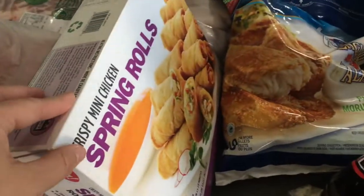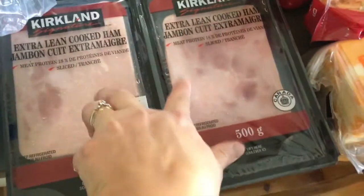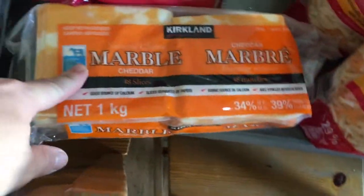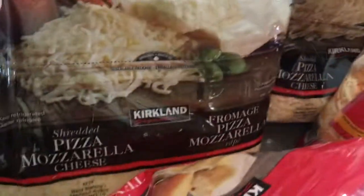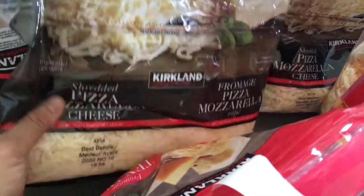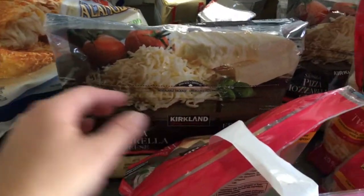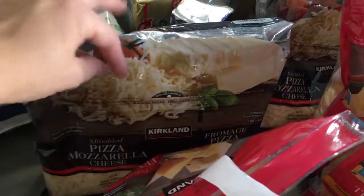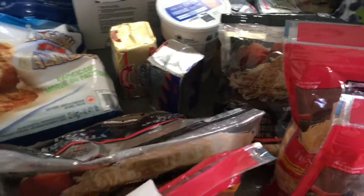We've picked up spring rolls — these are a fun dinner to have with other food sometimes. Some battered fish, some meatballs, two things of ham, some sliced cheese. We got a total of six bags of the mixed and four of these. Normally we buy the big blocks and shred them, but with hurting my arm a few weeks ago, I can't shred anything, so that's just how we bought it.